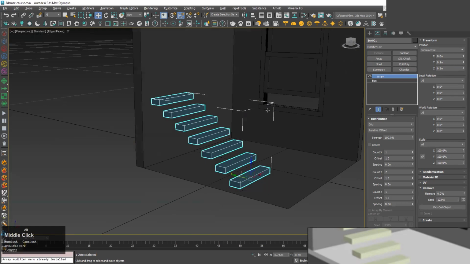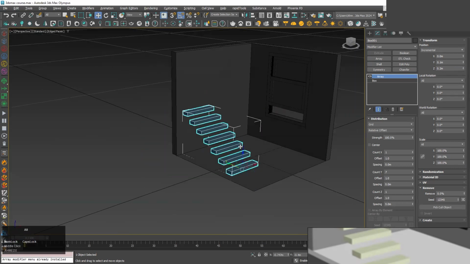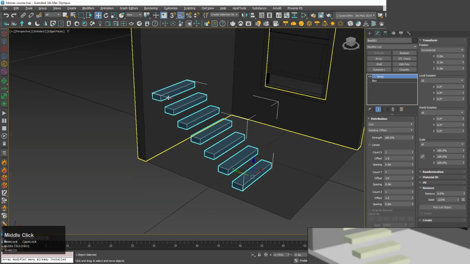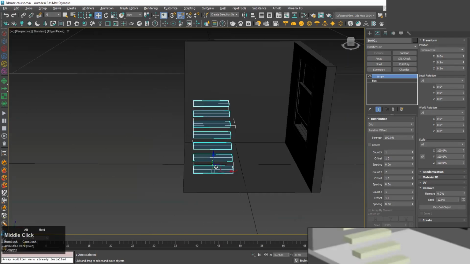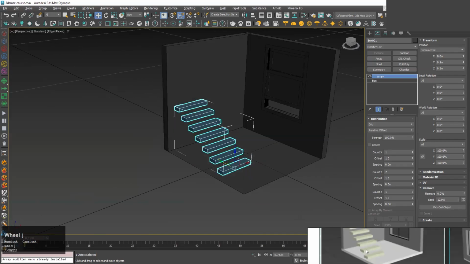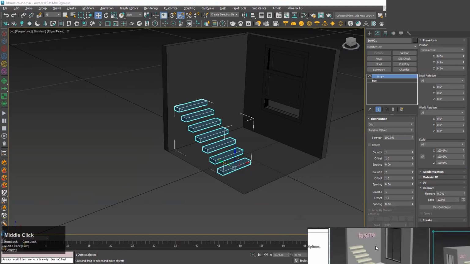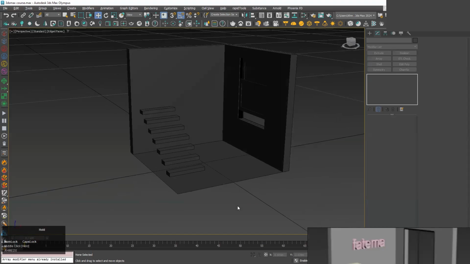So increase the incremental value 0.1 in the y-axis. This will move every step on the y-axis with a distance of 0.1. All right, so this way we have created the stair steps, and the text is just like in the previous examples.